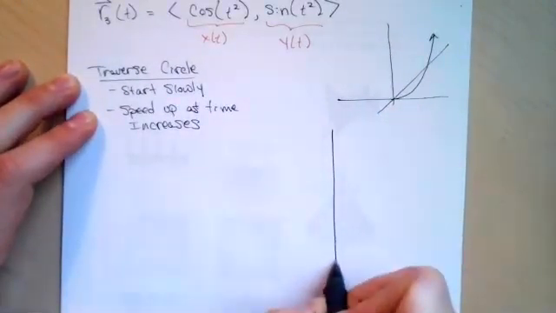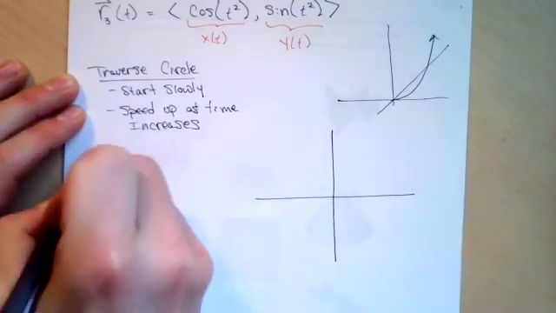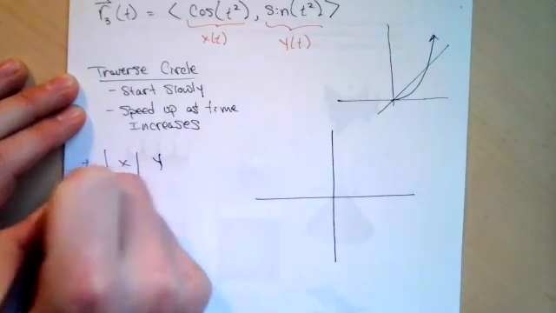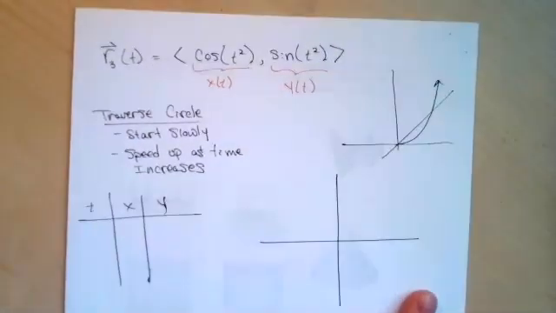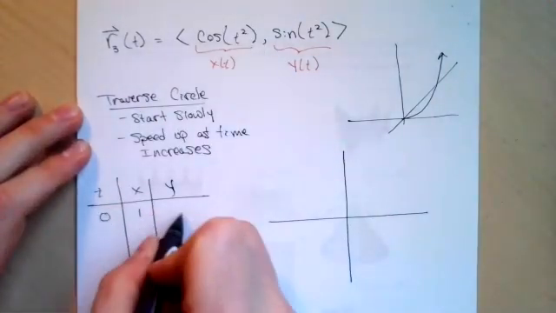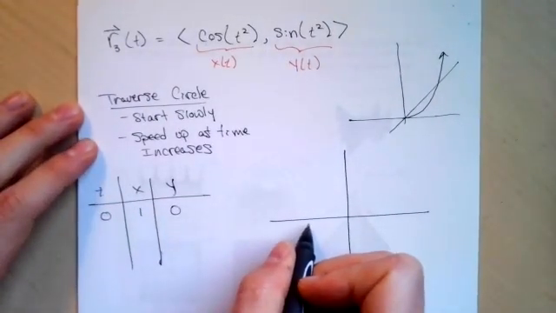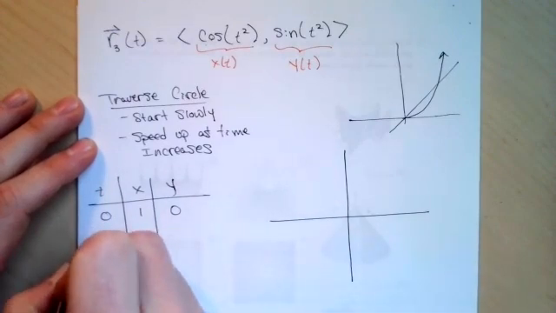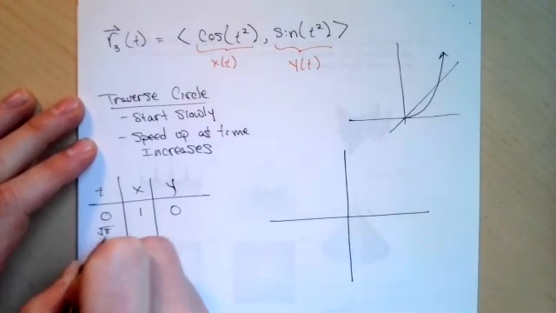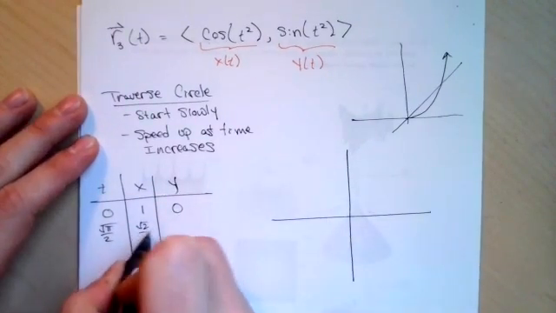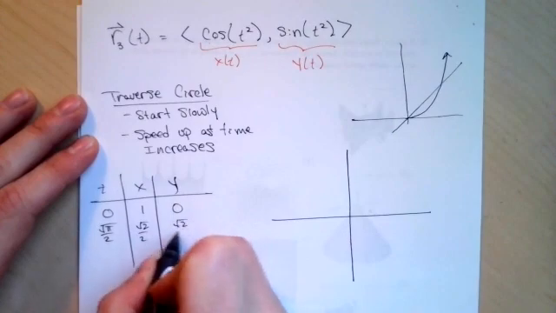So if you want to graph this, time, x, and y, it's going to be a little hard to pick your times. You've got to be clever with it, understanding that we do need to evaluate sine and cosine. So the first time, rather than something like pi over 4, might be a good idea to do the square root of pi over 2. That'll give us root 2 over 2, root 2 over 2.